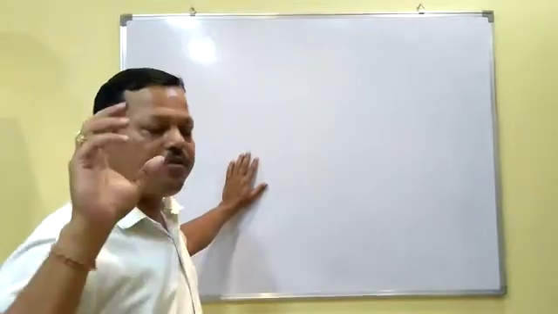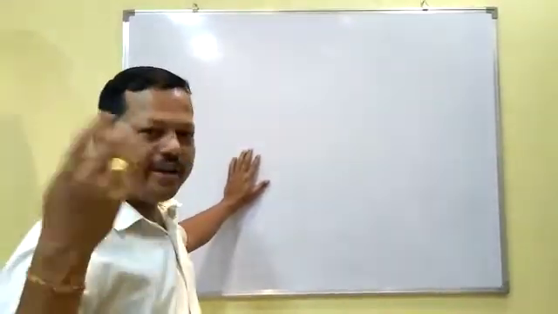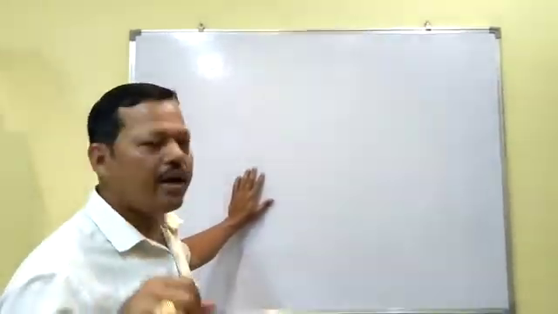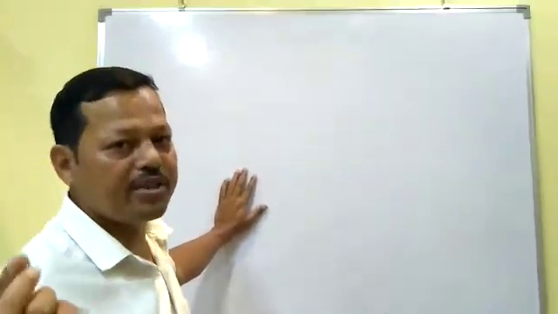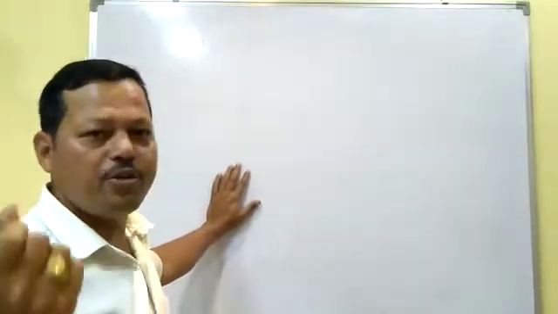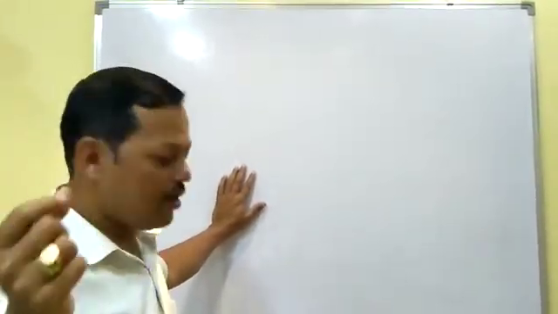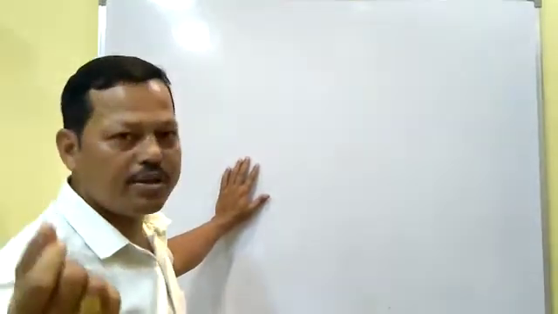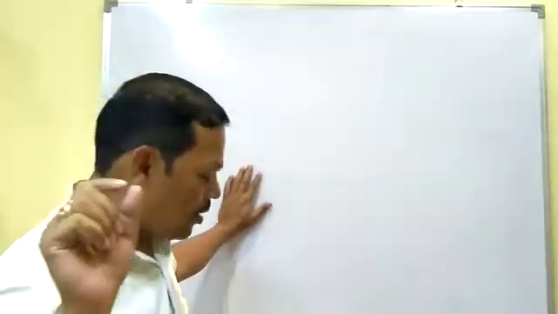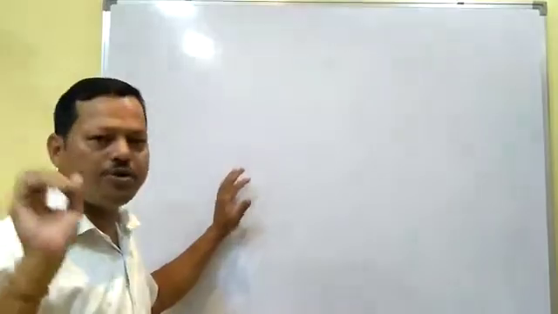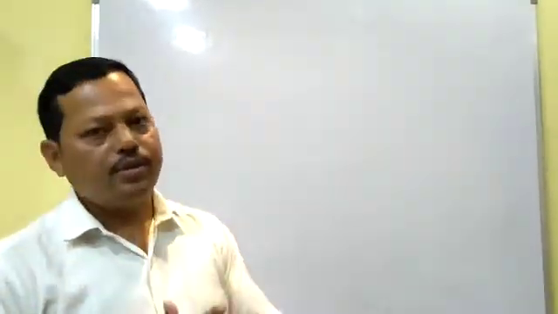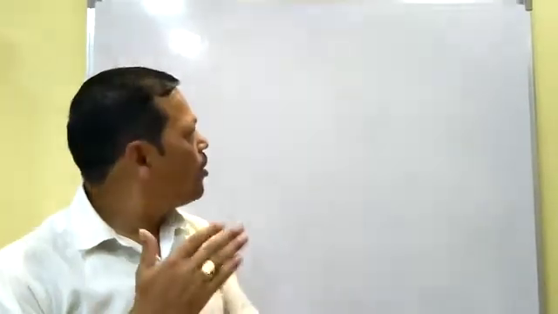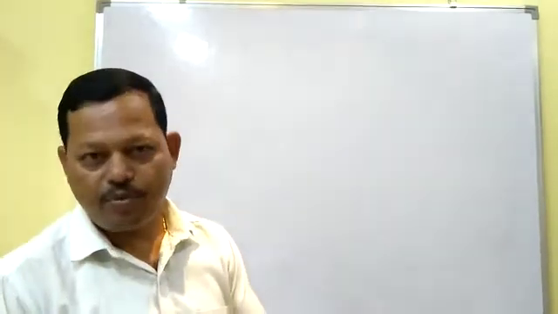After observing, if you have some doubt or any questions, you can ask me according to your timetable. When you have a chemistry class, at that time you can ask me any questions on my personal number. You can use WhatsApp. By using WhatsApp, you can write the questions, whatever doubts you have, and we'll start the class from the first chapter. As you know, your first chapter is the basic concept of chemistry.